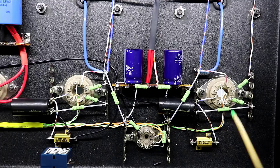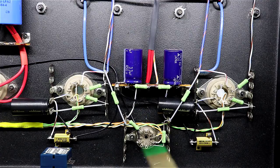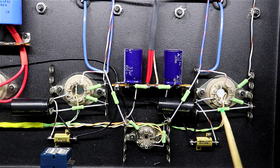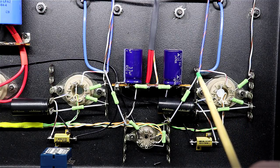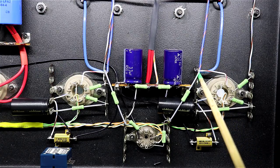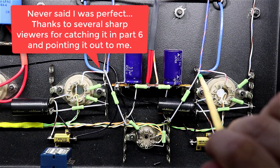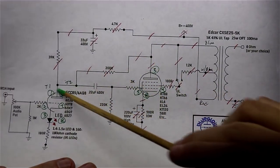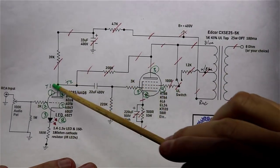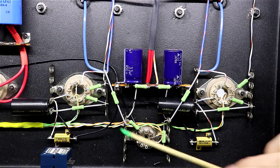All right, I'm in here wiring, and I was working on some of the resistors that feed between the KT88 and the grid resistor and the grid leak resistor here. And I came to realize that the feedback resistor I had wired here, from this point and brought over here and tied to where this 39K ohm resistor is, actually needs to go on the other side of that resistor. I'd tied it on this side. I've got to tie it right here on the other side of the resistor where the plate goes. So I'm going to end up rewiring just a little bit of this.